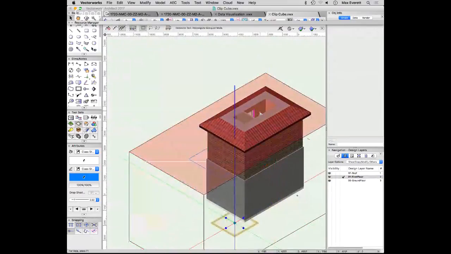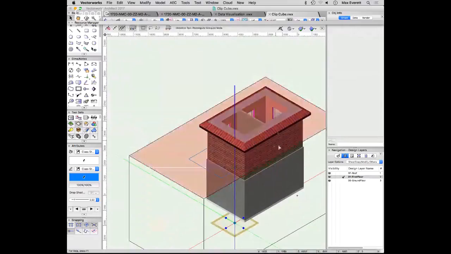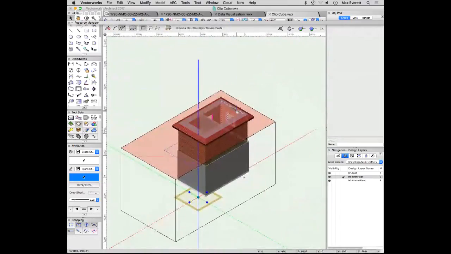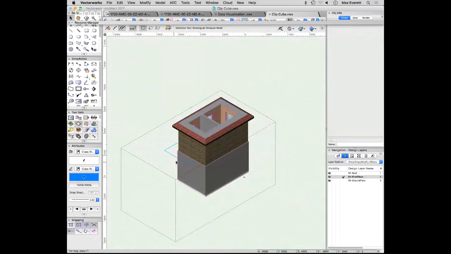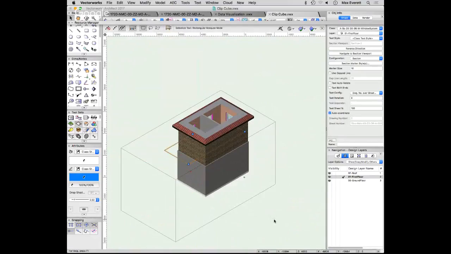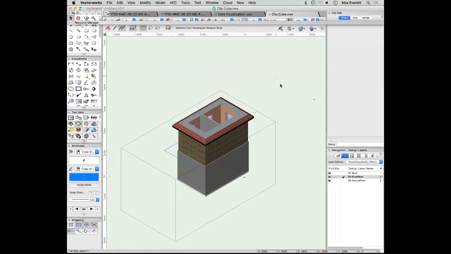So you can't really have two cuts on a clip cube. Well, you could, but if you want to show the full plan, the clip cube behaves independently of the viewports once you set it up. So the clip cube is a live thing that you can always be changing, and you can always use it to isolate small parts of your building. And it's a saved view. If I move this wall back out there, that section will still stay. But this might update. So I should just create a new one. I think you have to create a new clip cube. It's very temporary, but it's just another way of generating a section.